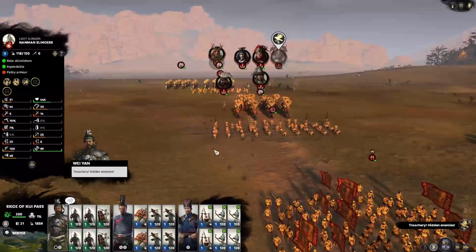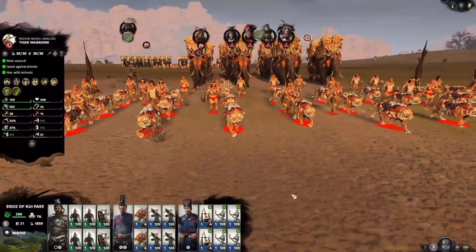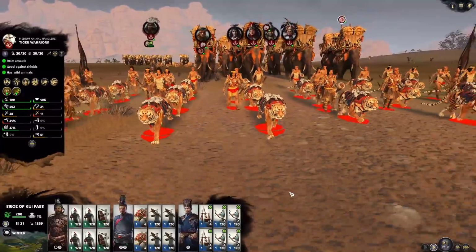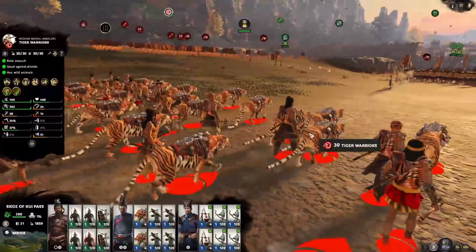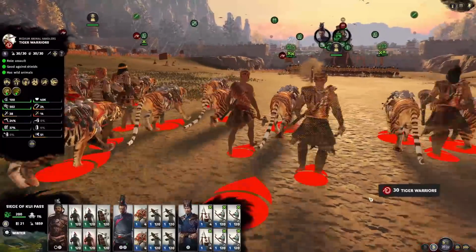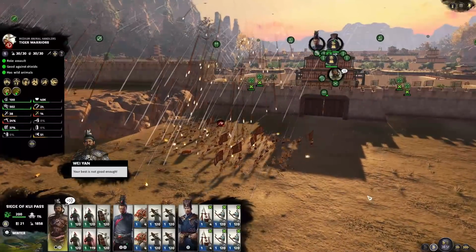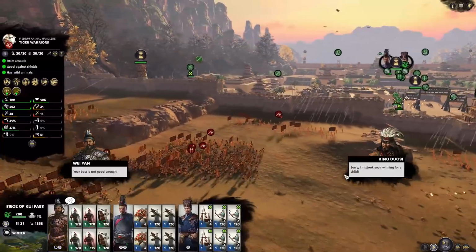These are slingers. Oh, these are tamers. Oh, there they are. Yeah, these look amazing. I think the tigers came out a lot better than the elephants. I mean, elephants are great, but really, these guys look amazing. Alright, they're coming. Let's see how they break the gate down. They have a battering ram, so they probably will break the gate.